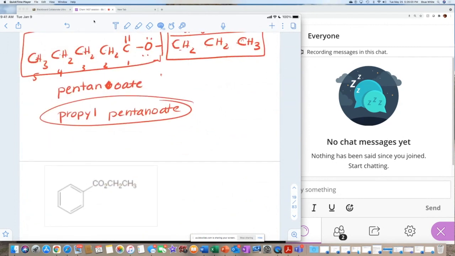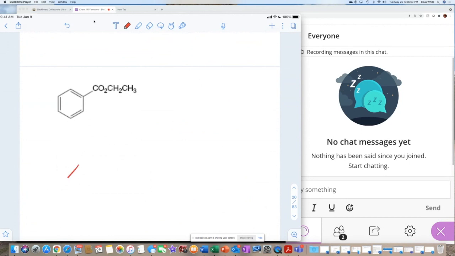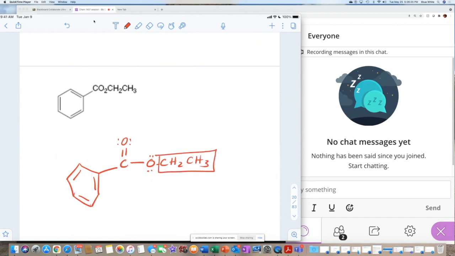So the good thing about this, I don't have to redraw it much, right? To quickly recap this or redraw this, I have my benzene group right here. 1, 2, 3, 4, 5, 6. I have my carboxylic right here, and I have my CH2, CH3. Okay, so I named this as an ethyl group, so the side group will be my ethyl, right?